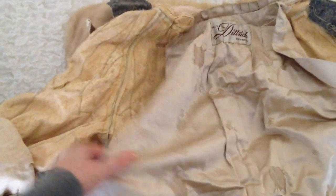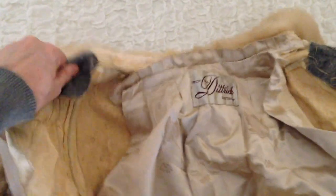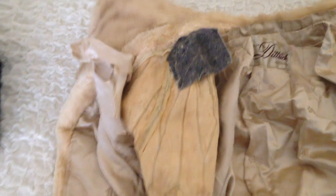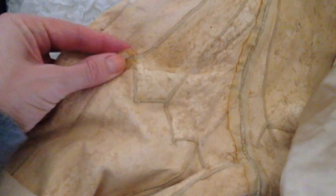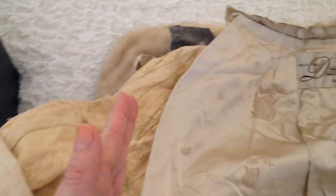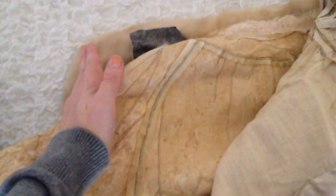Here we go. I've turned the sleeves inside out and separated the lining of the sleeve and the lining of the back on both sides. I believe this gray felt is here to help ease the shoulders when you put it on so it doesn't rip the fur, so I will have to figure out how to keep that in some way. Isn't it neat how they put this together? There are so many seams all over. And since the sleeves are diagonal — they're part of the body of the coat — I'm going to have to cut straight and get some of the lining off of the sleeve to tack down on the inside. I've also opened up part of the bottom so I can take it in a little bit on the sides.